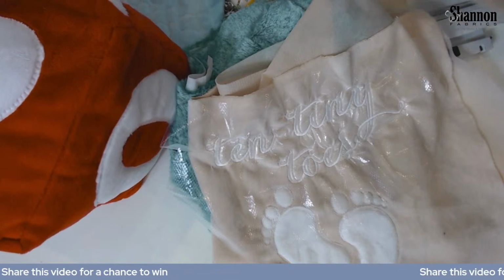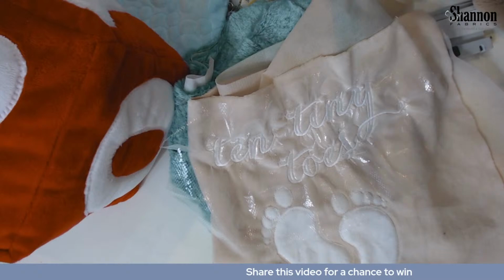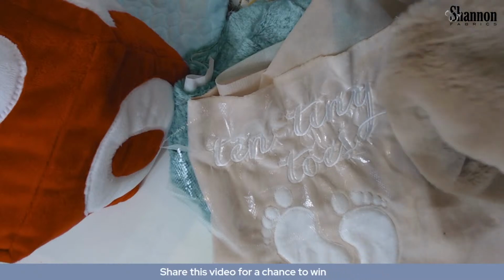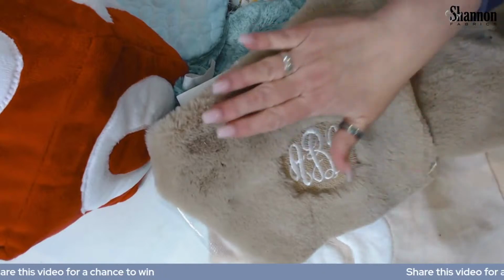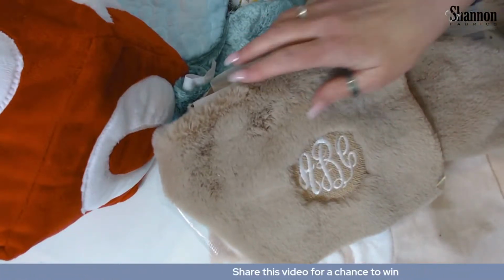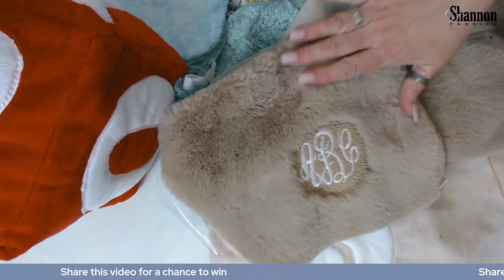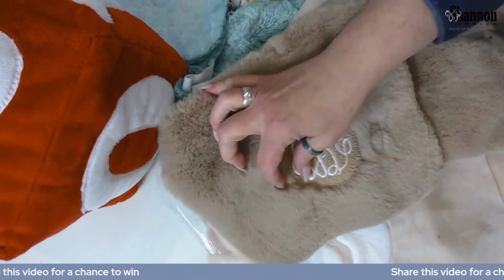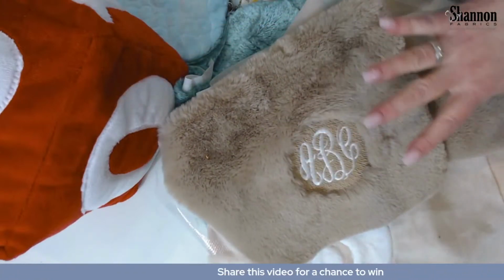People ask all the time, can I do embroidery on the thicker cuddles? Well, yes, you can. This is a piece of Encore, and the Encore Luxe Cuddle is one of my favorites because it's so yummy and dense, and it's got a really long pile, but it's so much fun to stitch with because you get some really great textural differences.